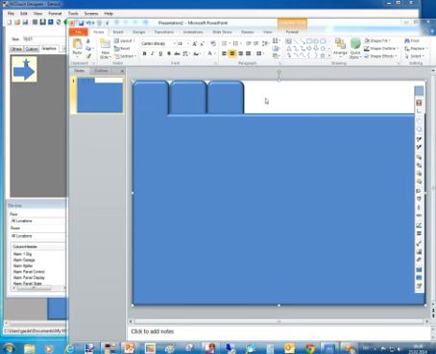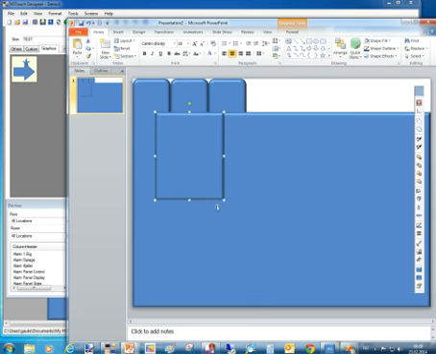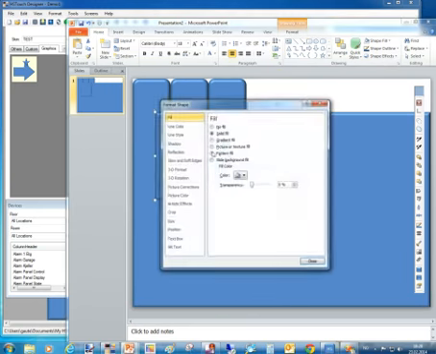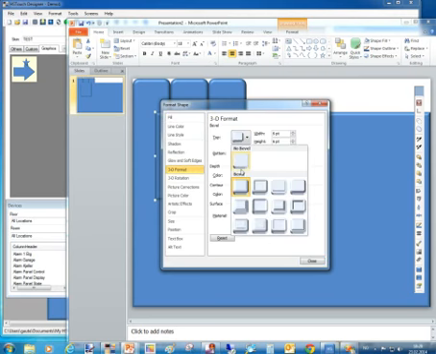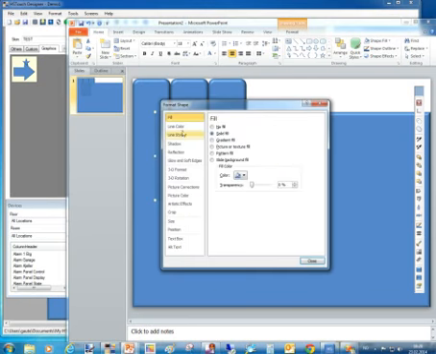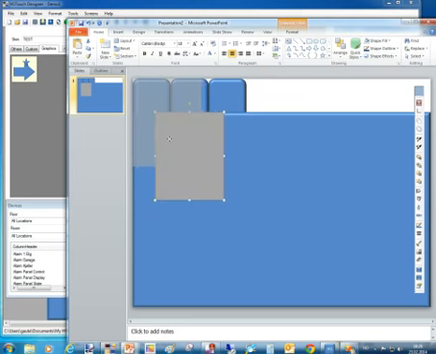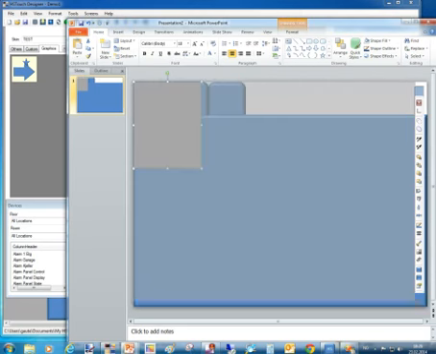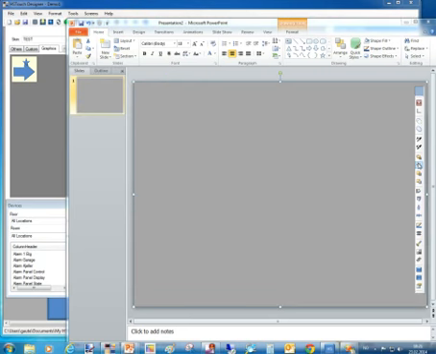We would like to keep this gray or black. We can't use the background color of the slide, so we must put some graphic on top of this. Now we need to take away the 3D on this one, like this, and fill it with, let's say, gray, and then put it on the background like this, and push it all the way to the back, like this.